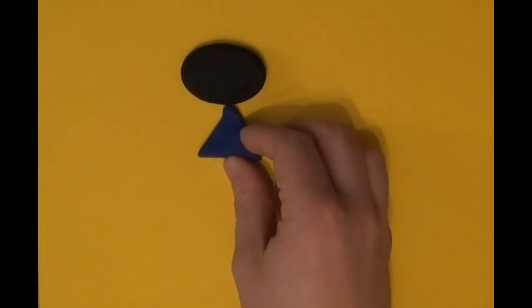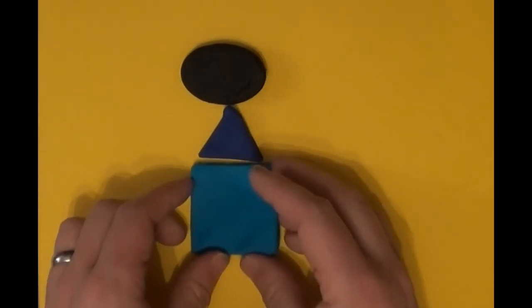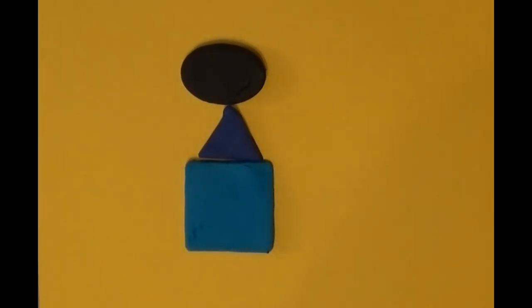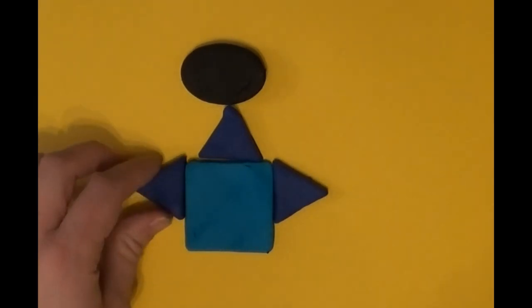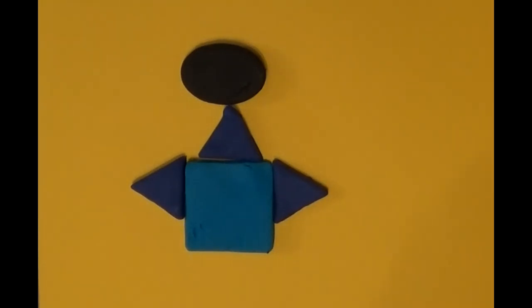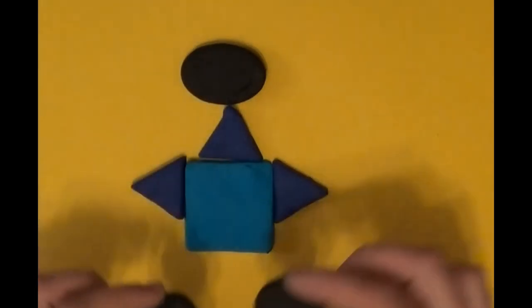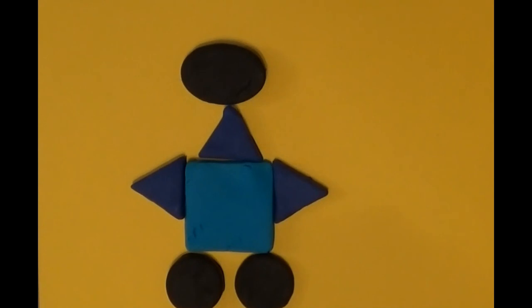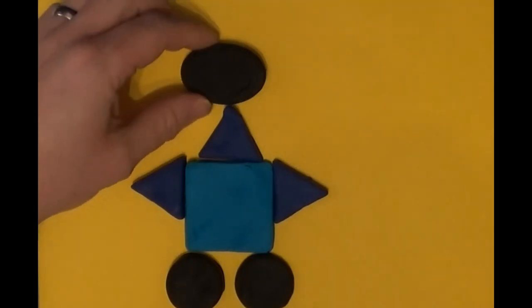We can do things that are also more mechanical. We've talked about nature, but here we are. We're going to take an oval and a triangle and a big square and another triangle and another triangle, and then two small circles and we're going to have a robot and you can see our robot.